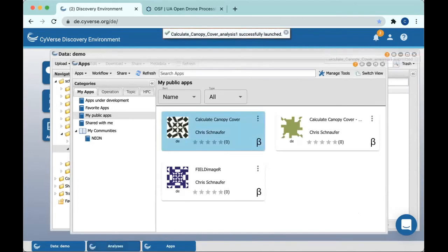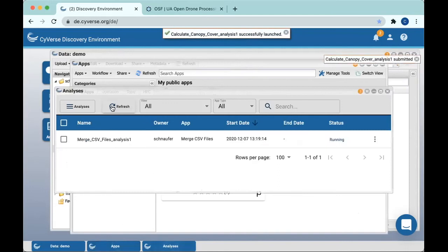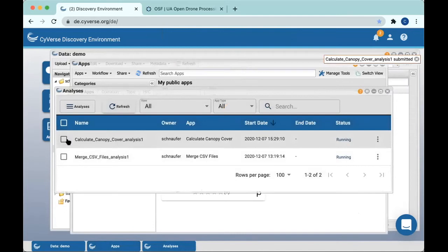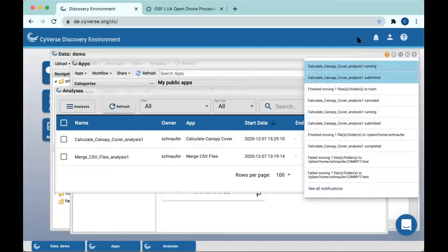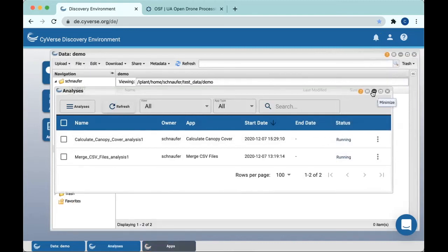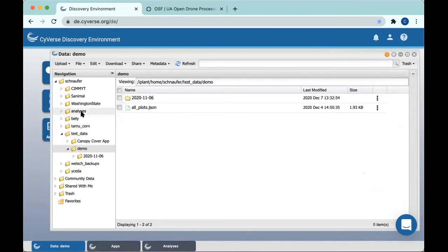On the Analysis tab, you will see that you can hit refresh and we will see our new analysis. This is the new one that wasn't there just a second ago. As it runs, we will get a status. Right now it is running. And we will also get notifications in the upper right-hand corner of the page that show us different statuses related to our analysis. We'll get another message when it is completely finished. Instead of waiting for this to finish, we're going to go to a previous solution that ran.